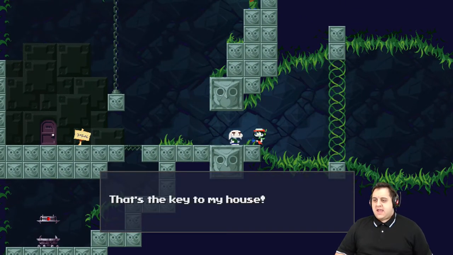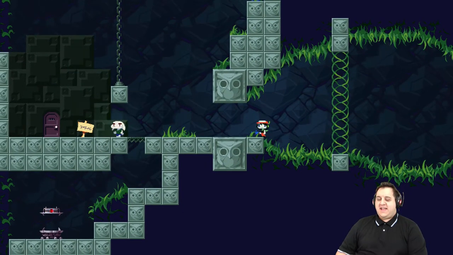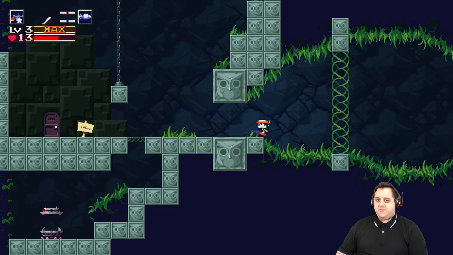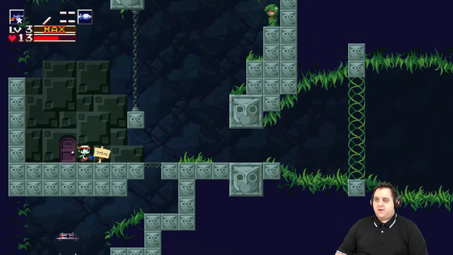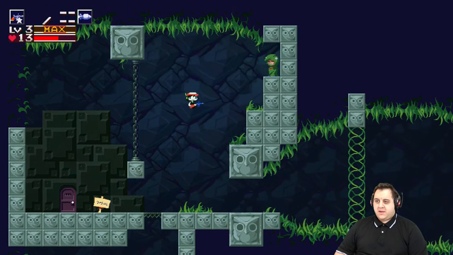Oh! That's the key of my house. Oh, oh, oh, Merry Christmas! Okay. He's not that Santa. Or is he? Please come over. I have something nice for you. Is it a new gun? Oh, what the? Cthulhu.